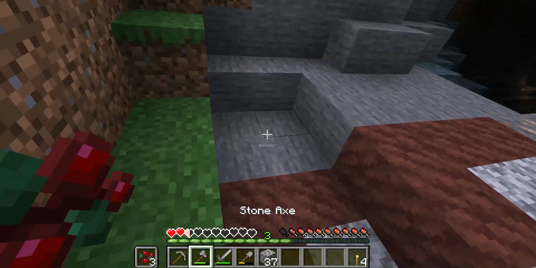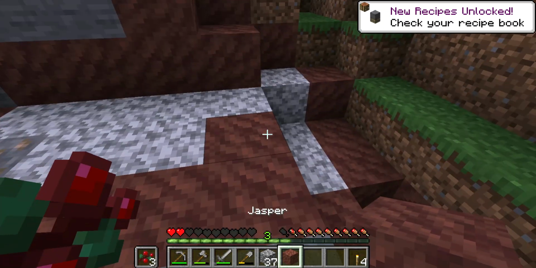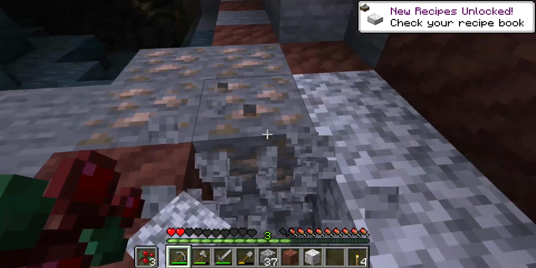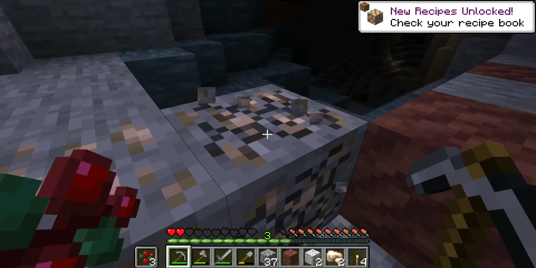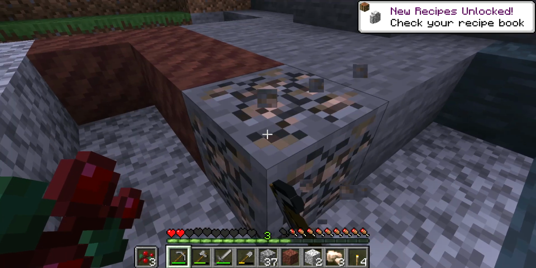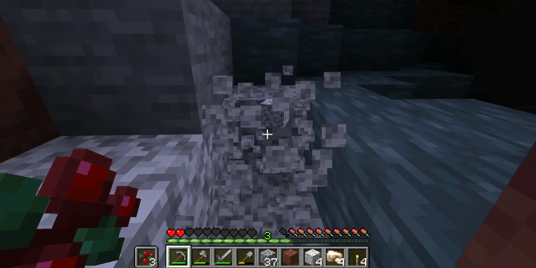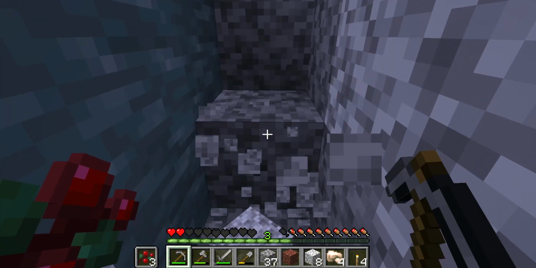Okay, I'm already seeing ore. Oh my god. So we have like sloth or whatever. Jasper, what the heck? Diorite! Yeah, diorite. See, diorite and iron and stuff, it's gonna be pretty useful. Oh my god, there's literally everything I need right at the entrance. Oh, life, you are wonderful.